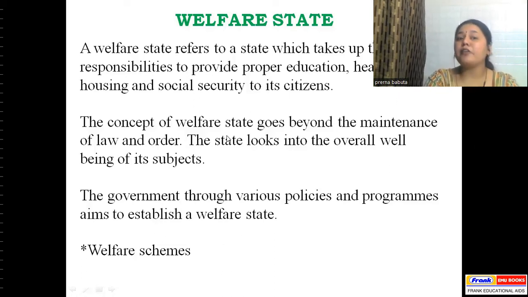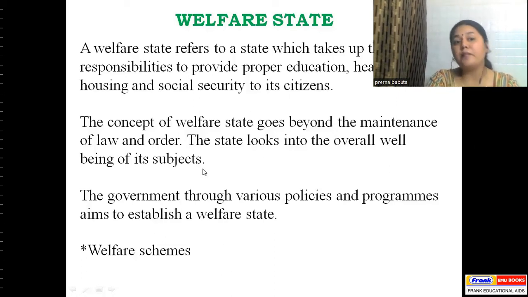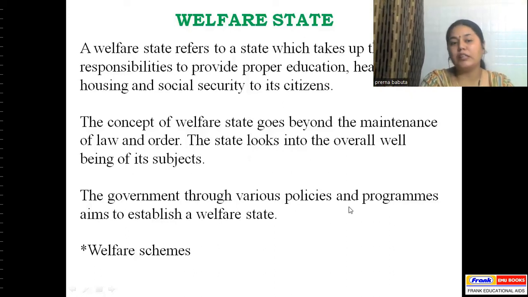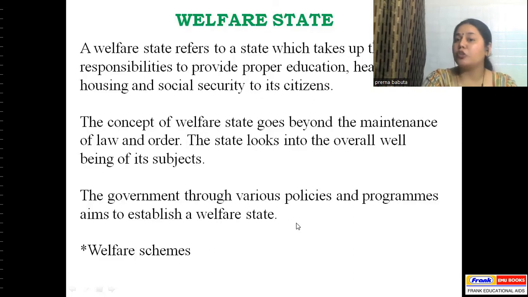The concept of a welfare state goes beyond the maintenance of law and order. The state looks into the overall well-being of its subjects, and the government, through various policies and programs, aims to establish a welfare state. Now, there have been certain schemes to establish the welfare state. What are these?